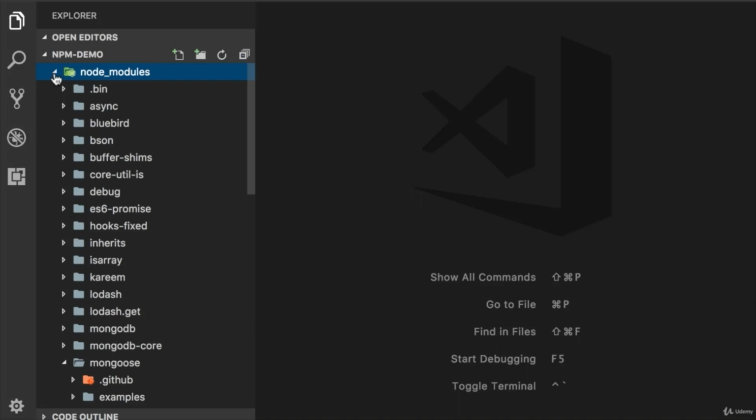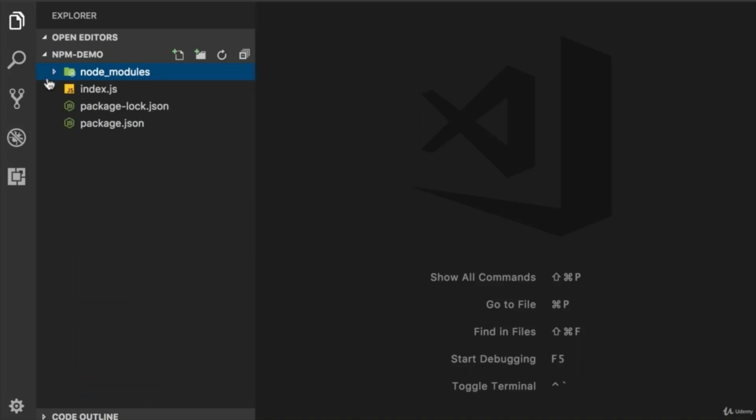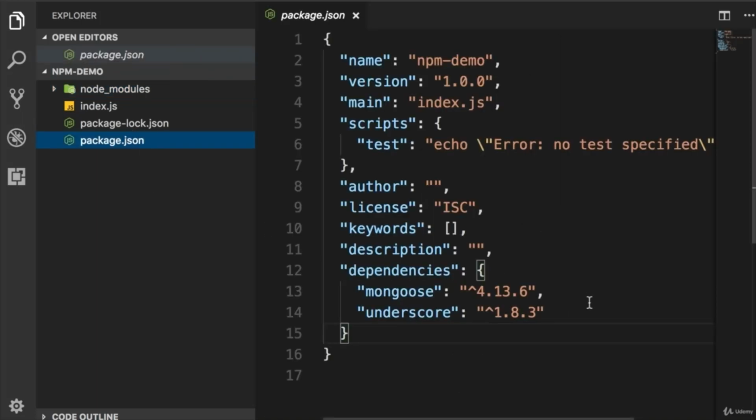Now you might ask, but what about our application dependencies? Our application is not going to work without these dependencies. Well, the good news is that all our dependencies are stored here in the package.json file. So currently we have these two dependencies and we have NPM. So we can easily restore these versions of these dependencies on any machine.